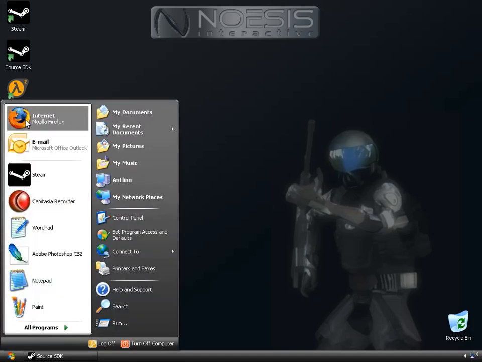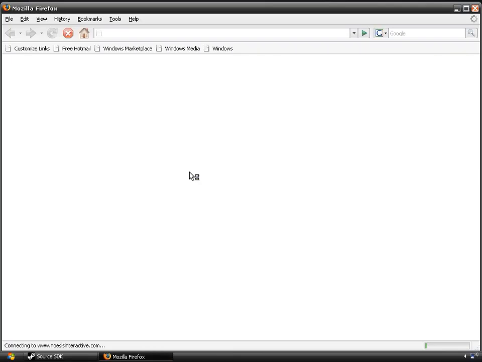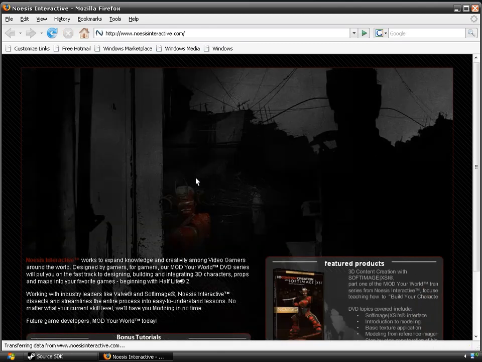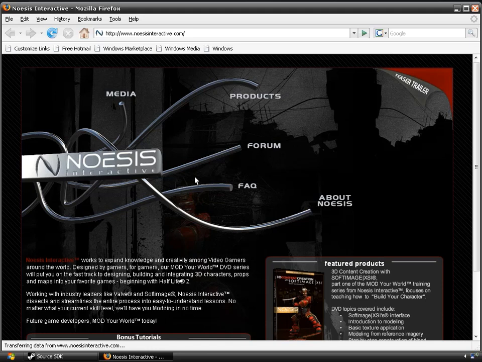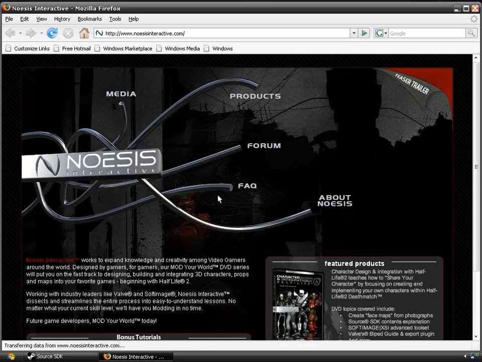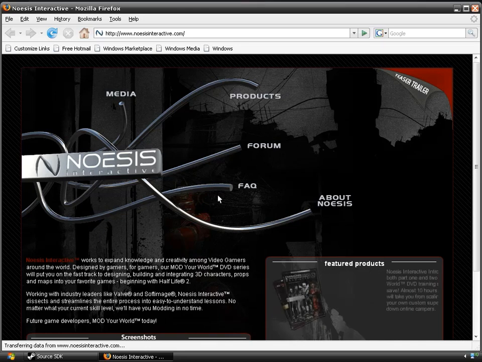But if you have custom materials that you want to add, like we just did with our overlay, or other custom materials you add for your textures, or custom characters you add using some of our other DVDs, or custom sounds, custom anything that you add, anything that's not OEM with the game, original package stuff, you'll need to pack into your level. So let's talk a bit about packaging your levels.